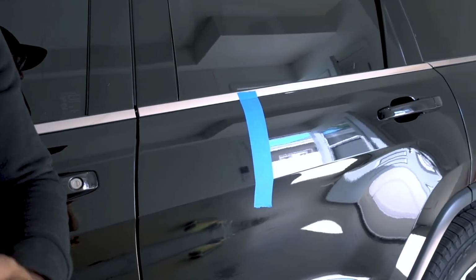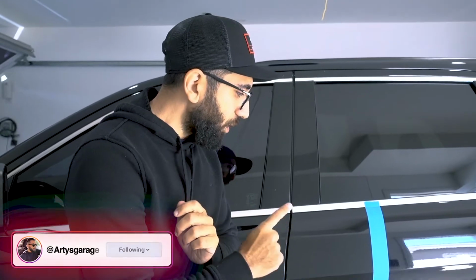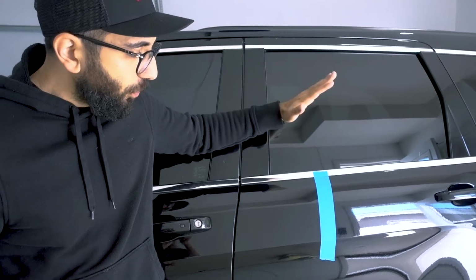So first of all, this is very important, like the other video, try to do this in some type of shade or garage if you have it. So this is a really tight garage, and the lighting isn't great here, and I hope that the camera is doing justice. So what we're gonna do, this is a clean car. It's a cool morning, Sunday morning.